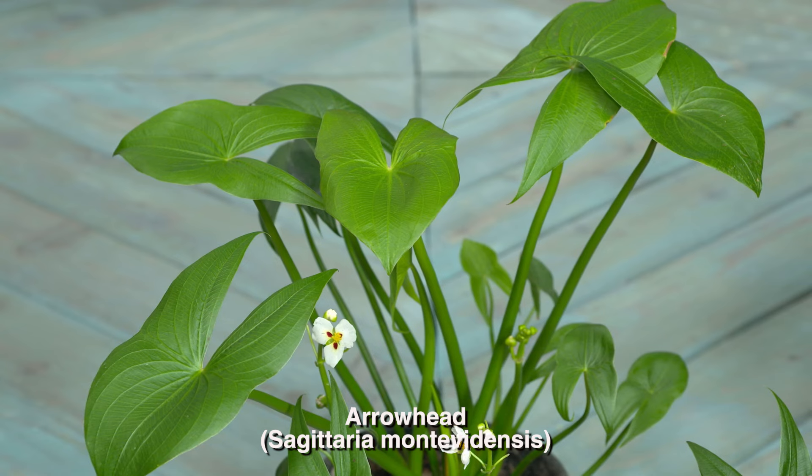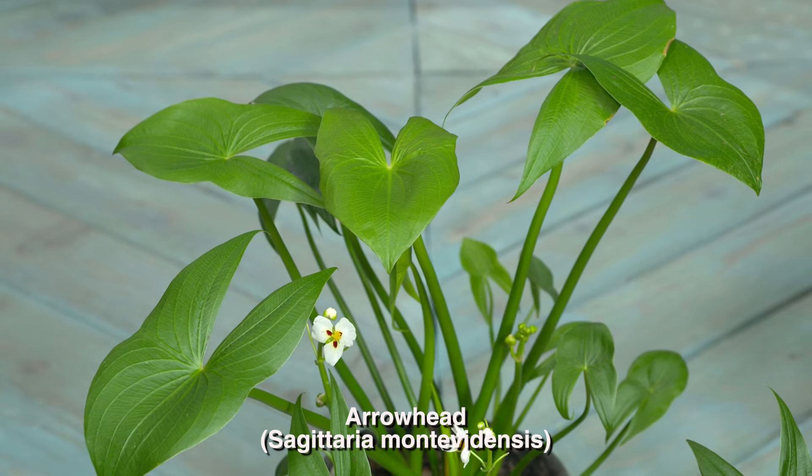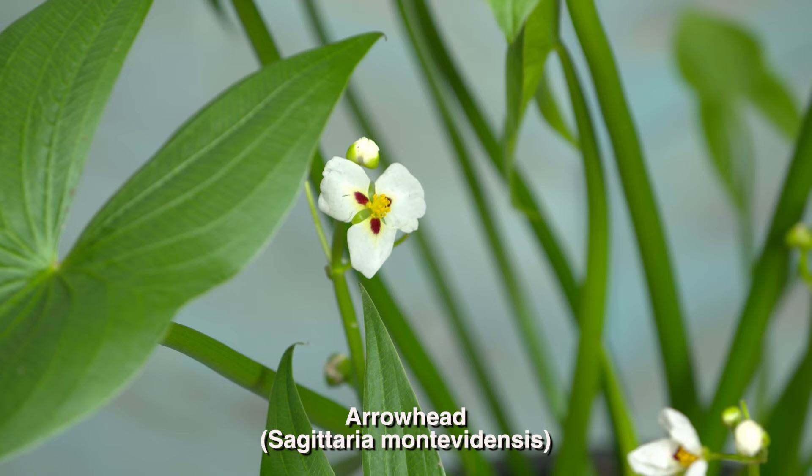If you have a plant that might not survive, would you need to pull it out or just replace it? Even in the worst freezes we've had, all of this is coming back. Now, if you let that pot sit outside your pond exposed where the entire pot can freeze solid, then probably not. And this one with the white flower here — is that a Sagittaria? Yes, that is a Sagittaria — Sagittaria montevidensis. It's much like the native duck potato arrowhead sag, but this one has a narrower leaf and a really pretty bloom with a yellow center. A native arrowhead is just a white bloom, but this is a cool plant that does very well here.